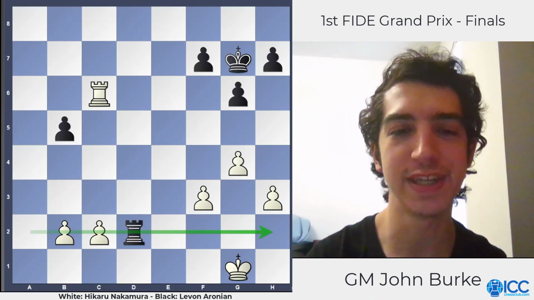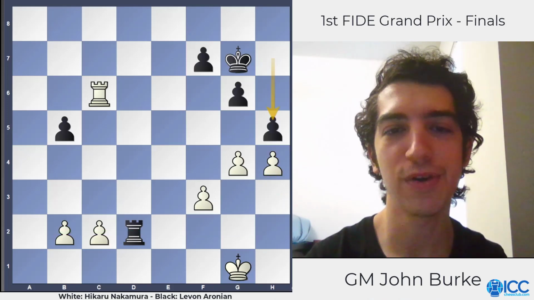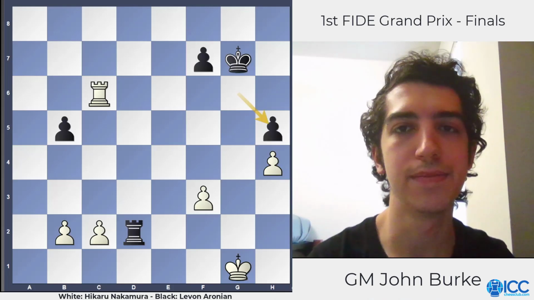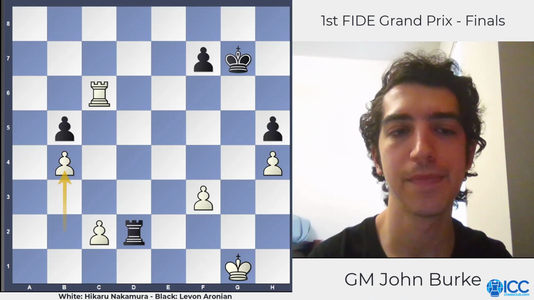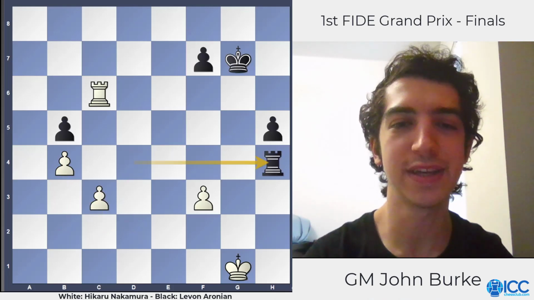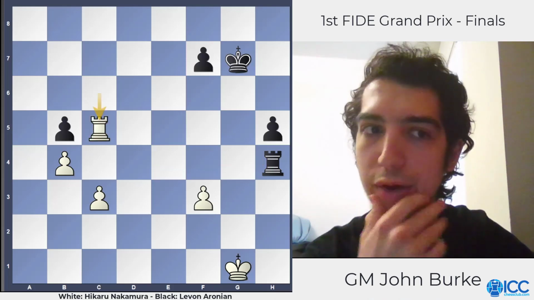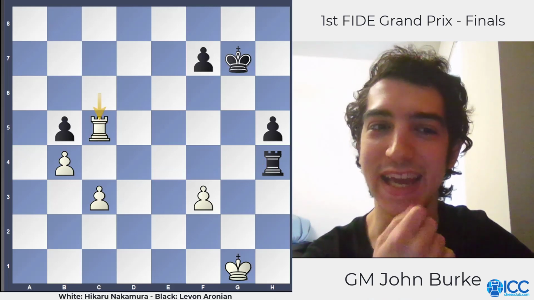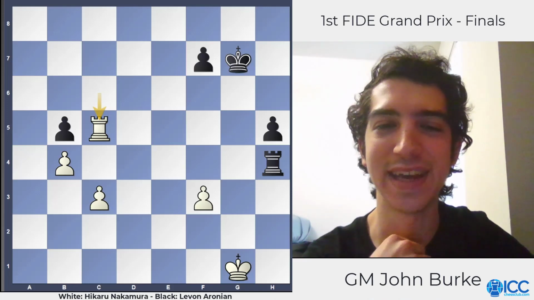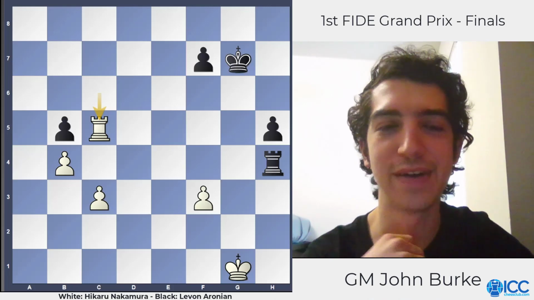So g4, rook d2, getting on this second rank, h4, h5. And the more pawns that black trades, the better drawing chances he'll get. b4, rook d4, and he even manages to take this h4 pawn. And it might look like rook c5 that white can win this b5 pawn, and he can win the pawn, but the problem is black will play rook c4 immediately after. And yeah, that's just not going to be enough for white to win.